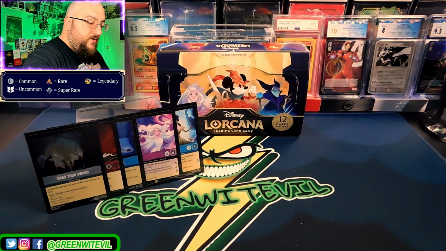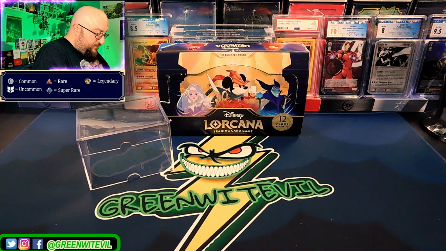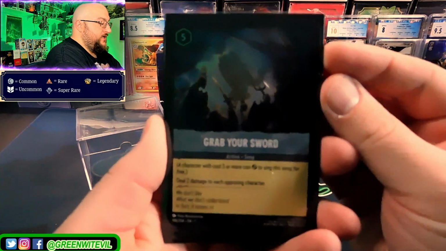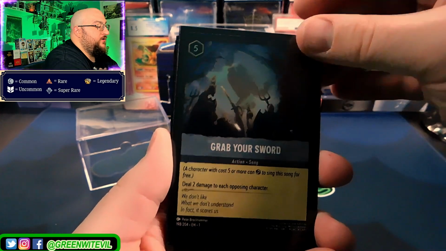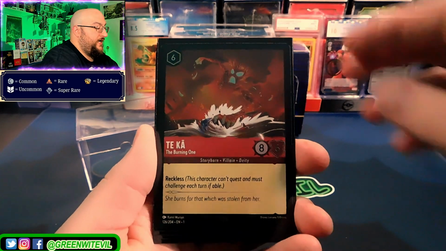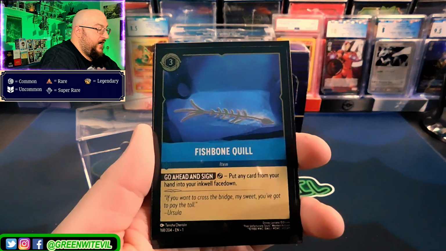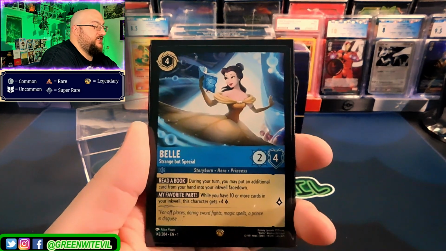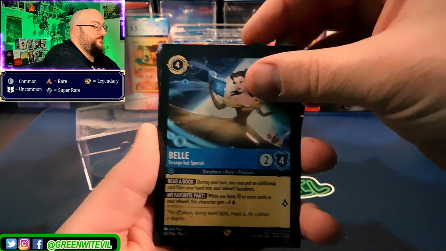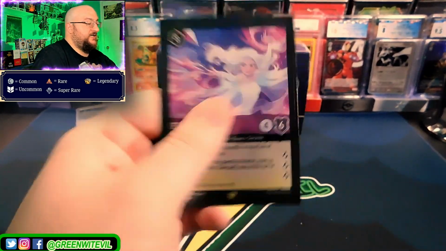So out of the first half of this box, we nabbed some pretty solid pulls. I know there's some other super rares and stuff in there that is nice, but we got Grab Your Sword foil, which is a rare. We got Tiana super rare foil. We got a rare Fishbone Quill foil. We have our two legendaries of this side of the opening. We have Belle, and then we have Elsa. So we did get a nice Elsa there.